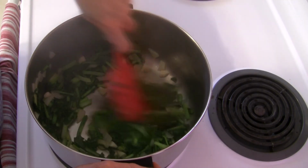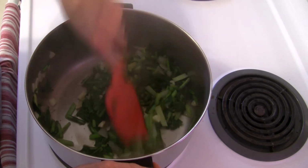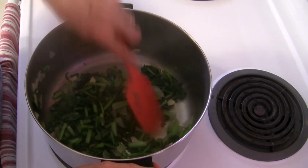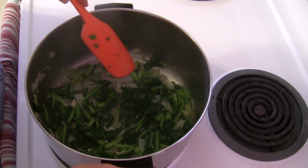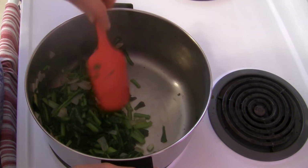And that's all there is to it. That's it. You can use lemon, lime. You can even use a tablespoon of vinegar if you would rather go with that. That's a common thing that we can do with greens to help remove any degree of bitterness that might be in there. And that's it. They did not take long to cook. And we're going to plate this up so you can see what they look like.